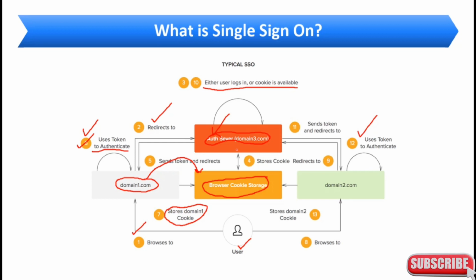But since every coin has two sides, single sign-on does have some drawbacks. For example, you might have applications that you want to have locked down a bit more. For this reason, it would be important to choose an SSO solution that gives you the ability to, say, require an additional authentication factor before a user logs into a particular application, or that prevents users from accessing certain applications unless they are connected to a secure network.